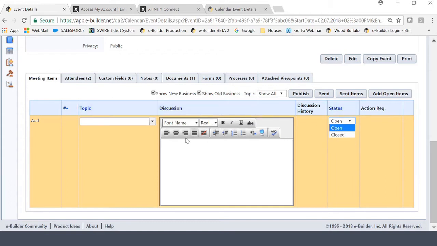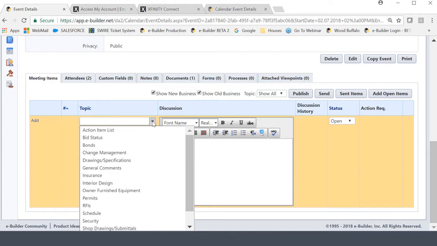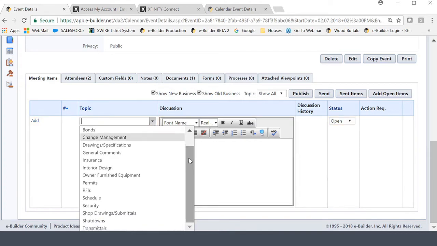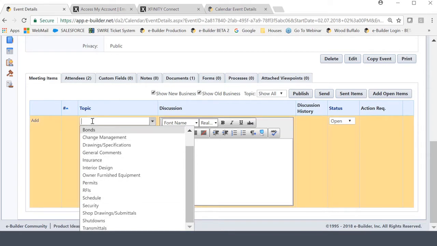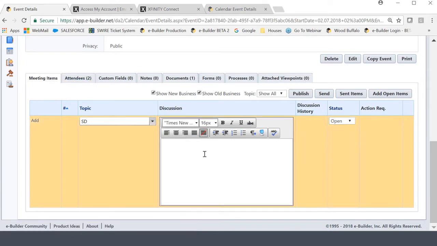Now, what I'm going to do is I'm going to go here on the left-hand side, and I'm going to start from left to right. So the first thing I'm going to do is I'm going to choose a topic. Now, this list of topics here is actually pre-populated. Every account will have a different list depending on what your organization desires. However, you are not limited to this list. If something does not exist in this list that you want to call out as a topic, you can actually write it out. So I'm just going to go schematic design and put in my topic manually. So again, you do have the choice of choosing from the pre-populated list or typing it out manually.